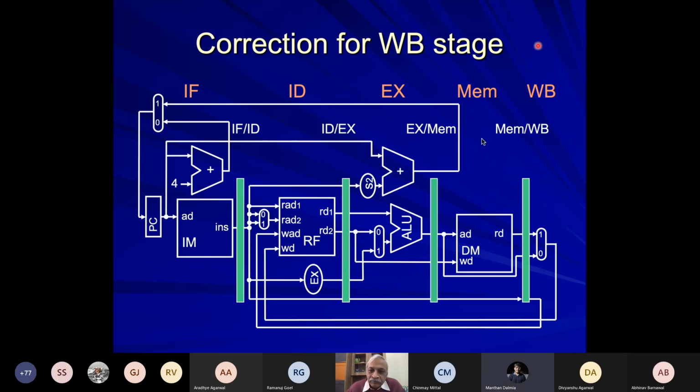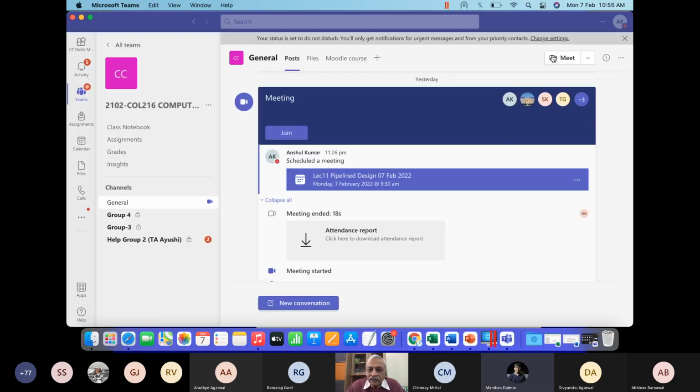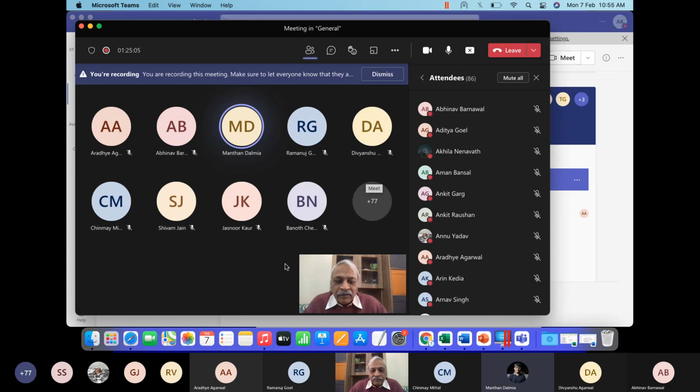Sir, is there any recommended resource for learning VHDL from your side? Which book are you following in your logic design course? I don't remember the name actually. It was something like Fundamentals of Logic Design with VHDL.